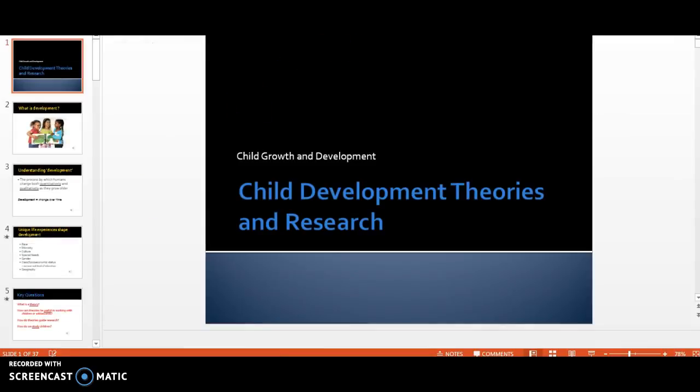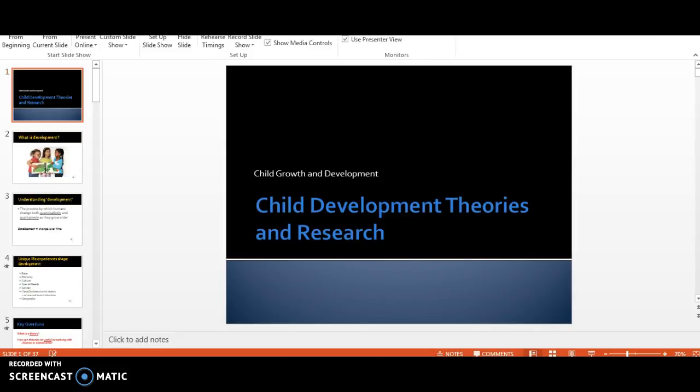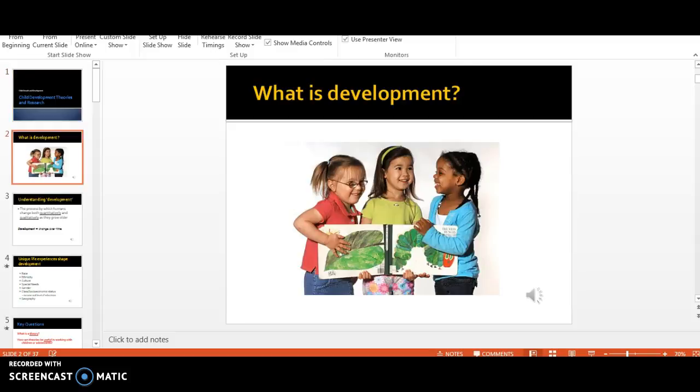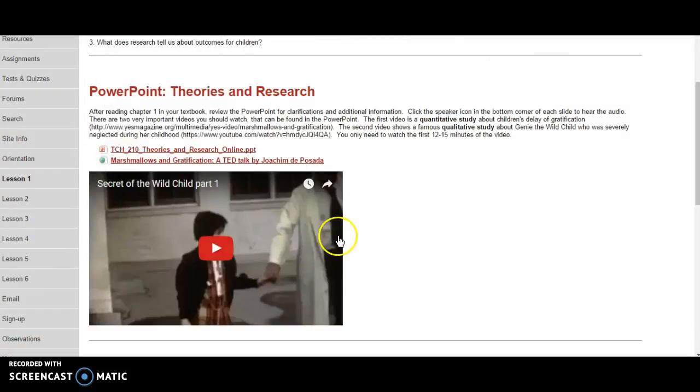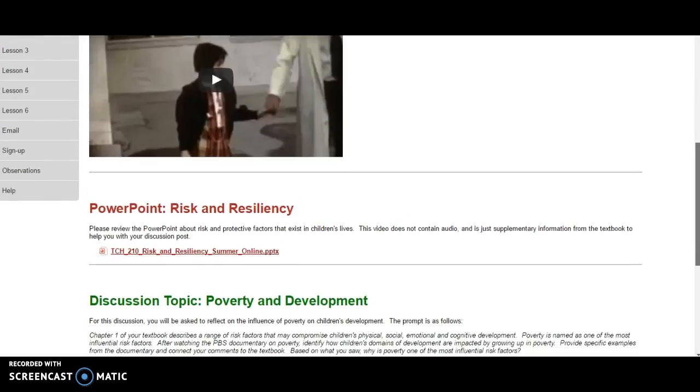And once it opens, you can just go ahead and put it in slideshow mode, and you can click through each one, and there is a voice icon in usually the bottom right, so that will give you a voiceover for each one of the slides. Some of the slides are very transparent and you can just read through them, but some of them, the voice that I do over helps explain some of the points. I also have in here some videos embedded within the PowerPoint, and then I have them below here. And then the next one is Risk and Resiliency.